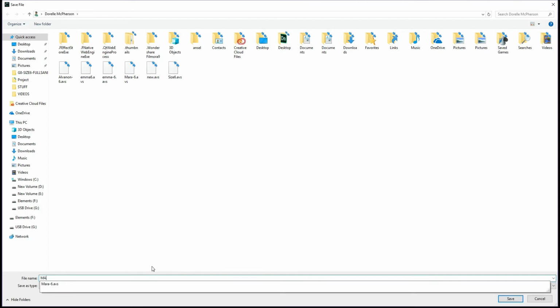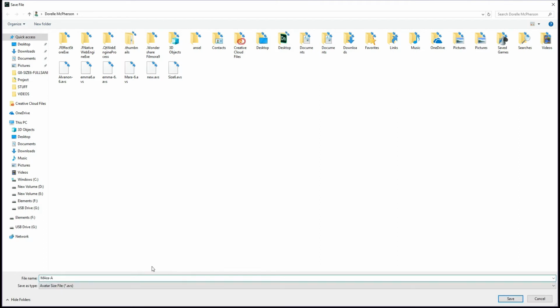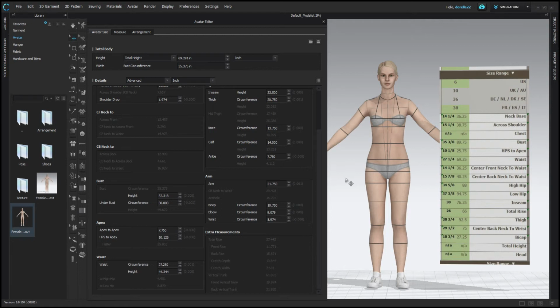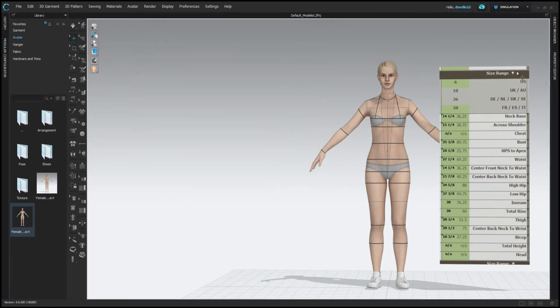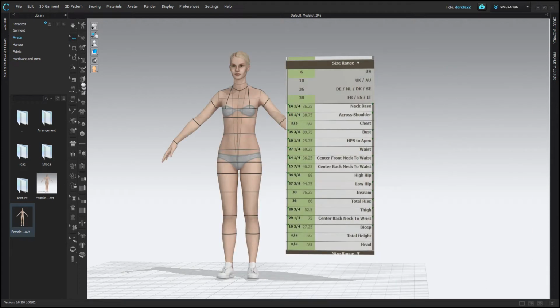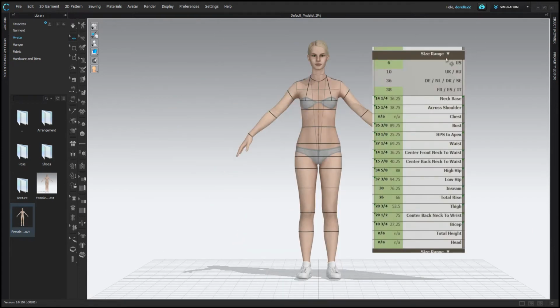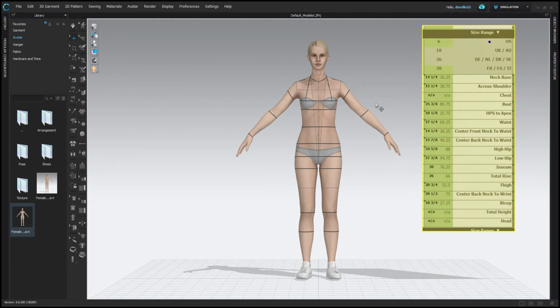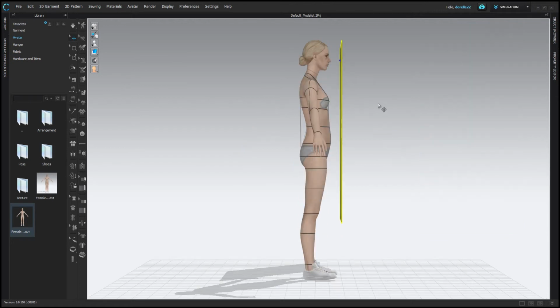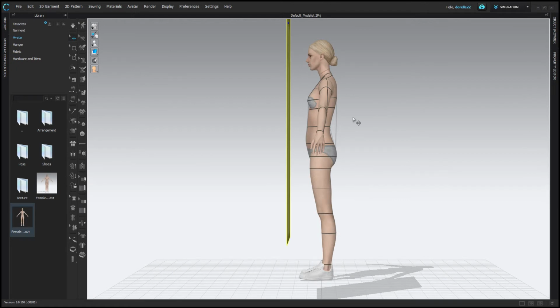So now I'm going to save her size file. That was Mara becoming a size 6, saving her size file, and then I'll save her avatar file. And then we're going to see if she measures up when I pull her back in as an avatar. So we'll say goodbye to Mara for now and all of her lovely measurements. And then we'll pull her back in. But this is just an experiment to see how the body shape changes.